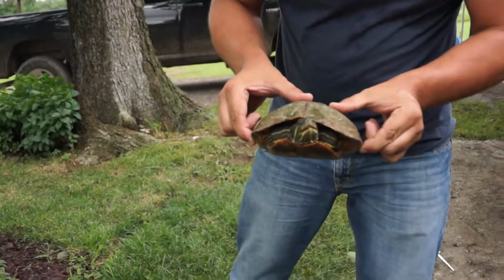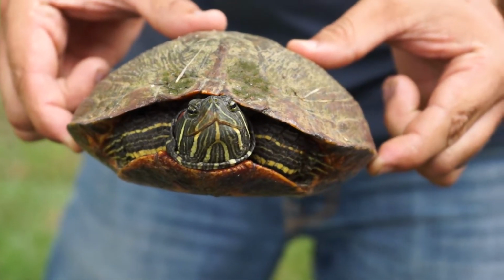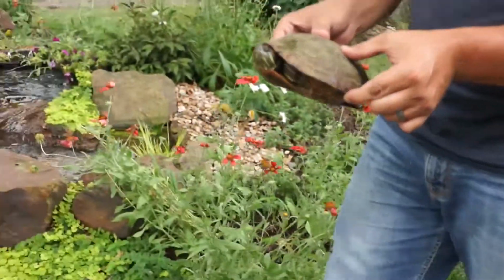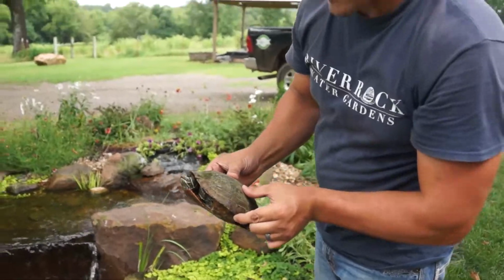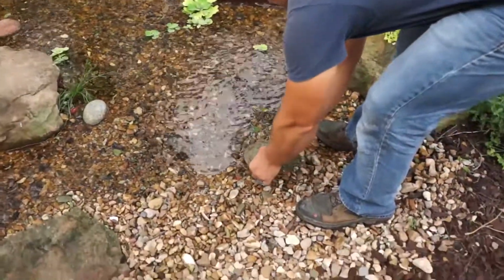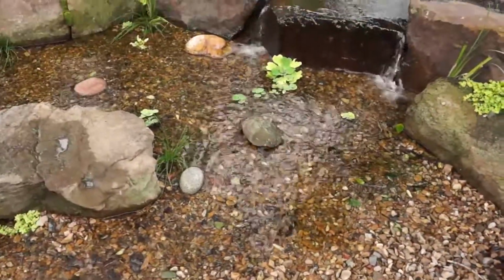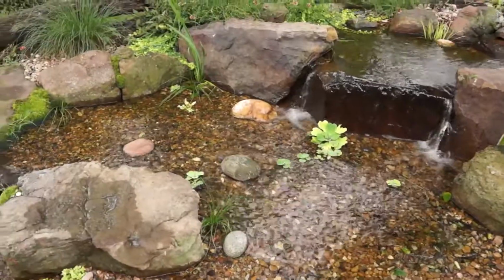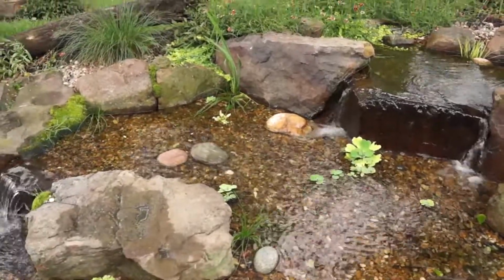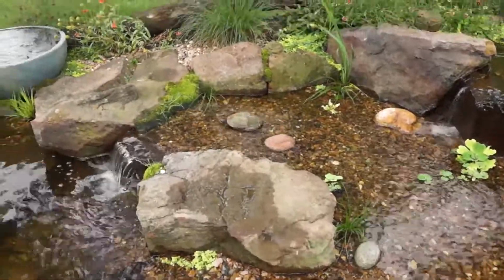Let me get a close-up of his face. Ooh, little guy. Found this guy on the side of the road. We're going to surprise our boys with him. Man, he's fast. What if he just goes out of the pond and never comes back? Nice.